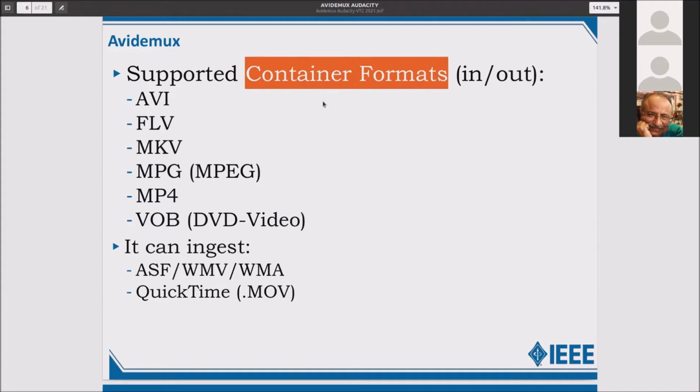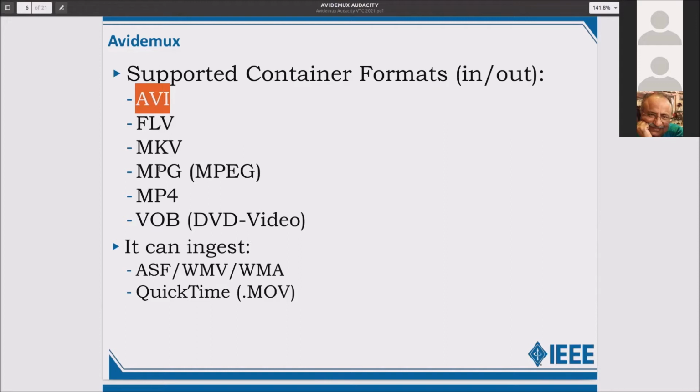For example, on maybe some Facebook or WhatsApp group, you try to upload a video in MPEG and it says, oh, I can't deal with that, but I can deal with AVI. So you say, all right, I'll just convert it. It was a recent birthday party, and then we have a family WhatsApp group, so then I can upload it out there. So all of these things are possible.